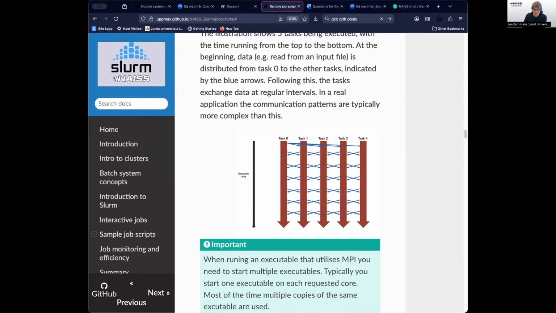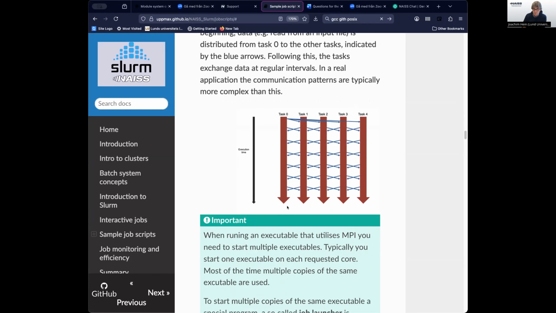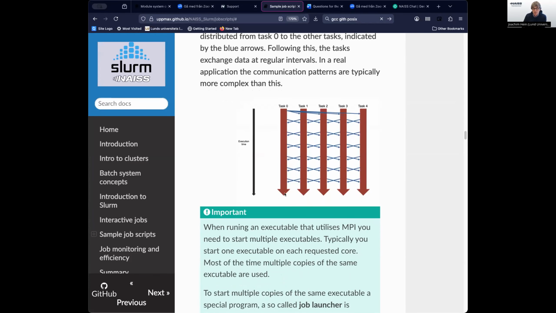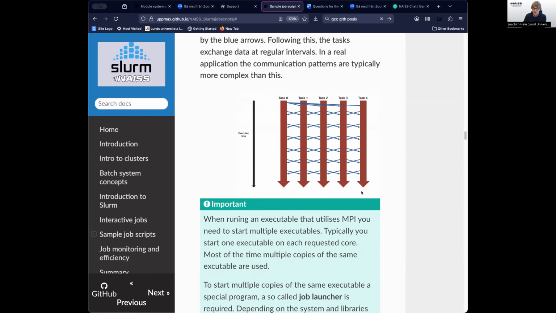And then things are running, and quite often you might split up the simulation volume so that each task gets a sub-volume, and then the tasks need to exchange the border values, which is shown here. So the tasks calculate for a short while, they exchange data, then they calculate again, exchange data, calculate, exchange data, and so on until that is finished. So ideally, with this type of setup, when running on 5 tasks, I would get a speedup of a factor of 5. So the run would take 20% of the time it would have taken if I were to run on 1 task.